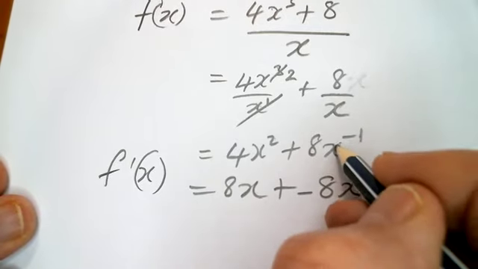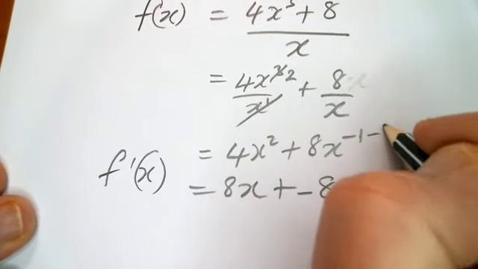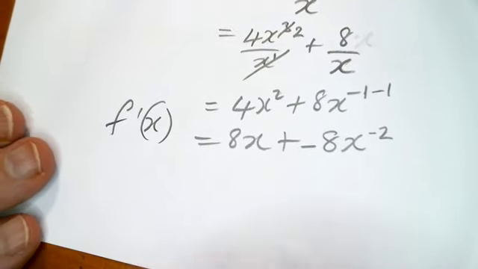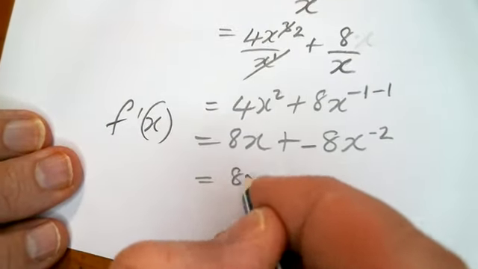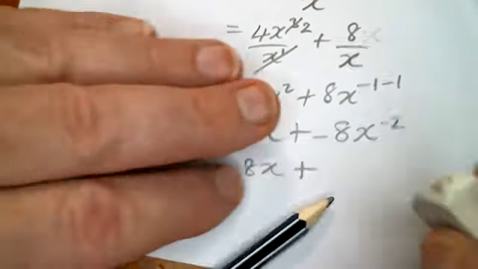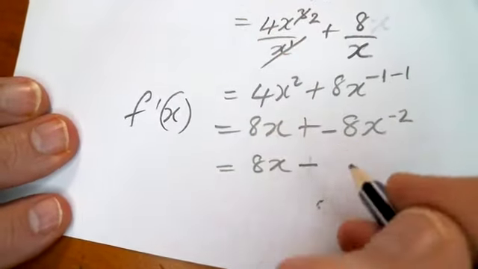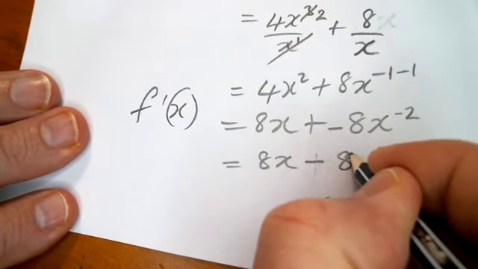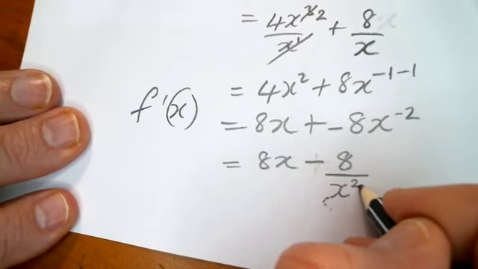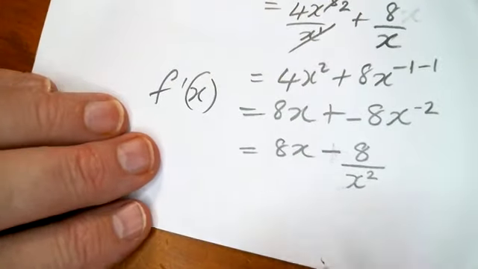Now, I'm going to reduce the power by 1. If I've got negative 1 and I reduce it by 1, I'm really going minus 1 again, which is to the negative 2. So if I was now to write that out correctly, this is going to be 8x minus 8, but the x is to the negative 2. Or if I put it on the bottom, it's just x squared. And that is my solution.